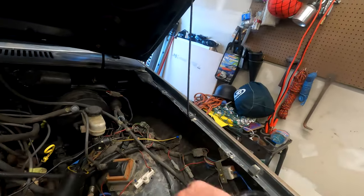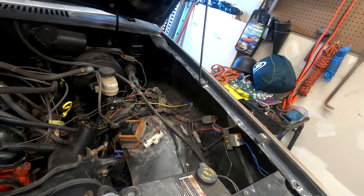I noticed a few things with fuel — fuel cutting out. I gotta look into why the fuel pumps are shutting off, what's going on with them, because you just drive down the road and it cuts out. I gotta figure out if there's something wrong, if there's a wire that's frayed or bad or whatever. The wiring harness is a freaking mess, so we're gonna get underneath the dash and try to figure out where all the fuel wires are and check them out.